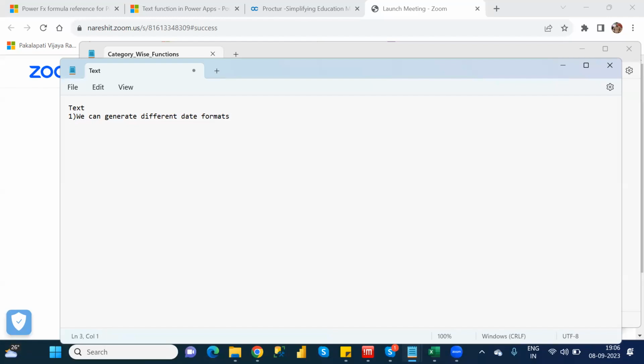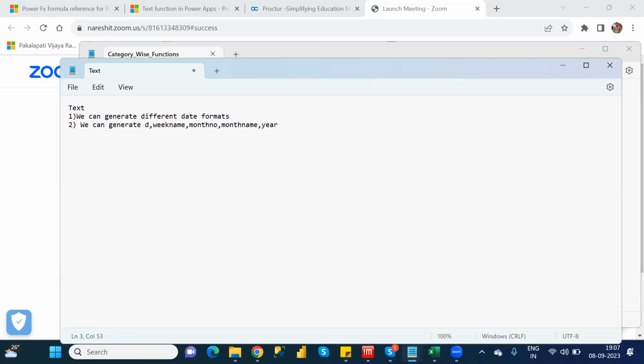Okay. And by using the Text function, we can generate day, day number, or month, day number, or week name, month number, month name, comma, year, like this.